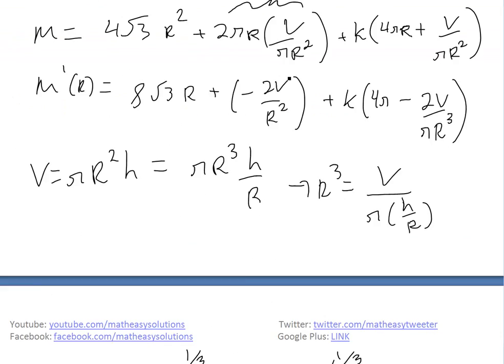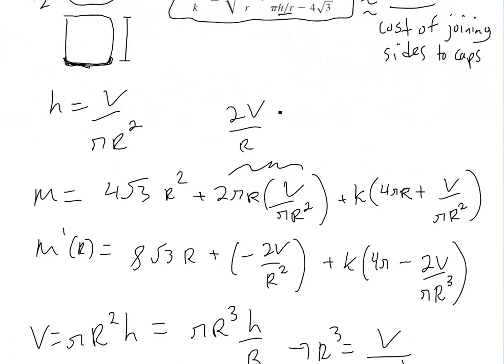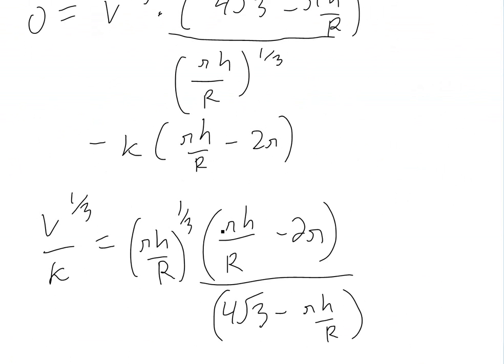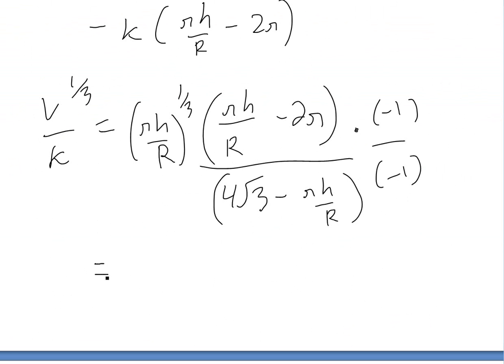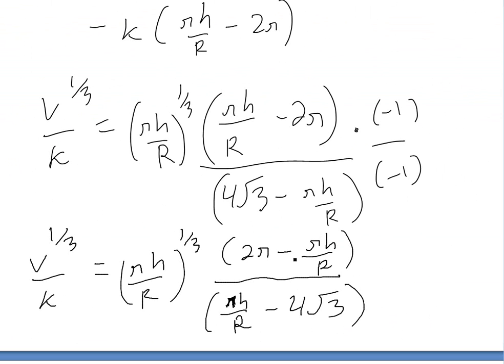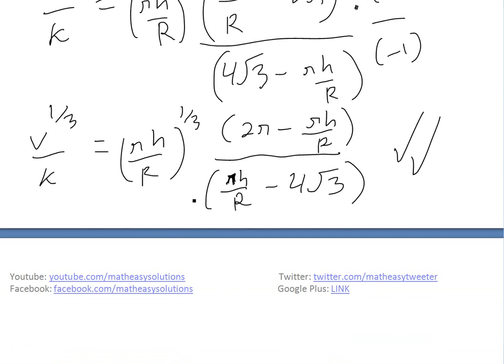This is actually the same as above, but I made a mistake here. This is 2h minus pi over r, and this is pi h over r. I had this switched around, but this is still the right answer. You could also just multiply by -1 on top and bottom, and we're going to get equal to 2, because if we put the negative here, we just switch this around, and we're going to get 2 pi minus pi h divided by r, and then pi h divided by r. So this is the right answer that we've derived here. Now we have it in terms of h over r here.